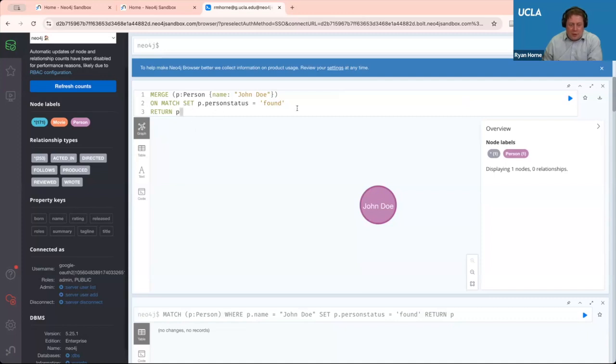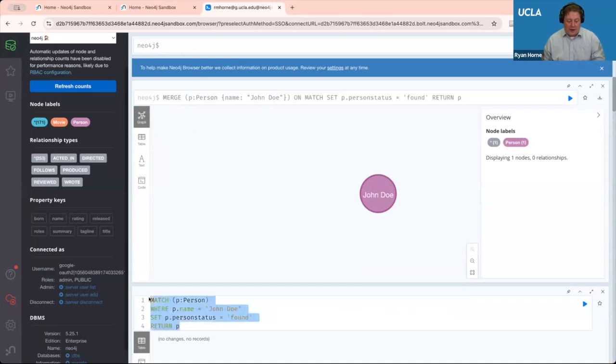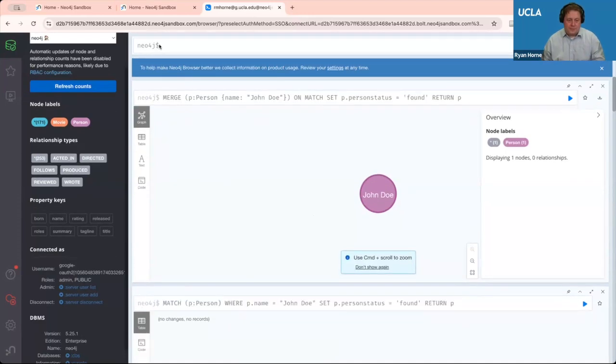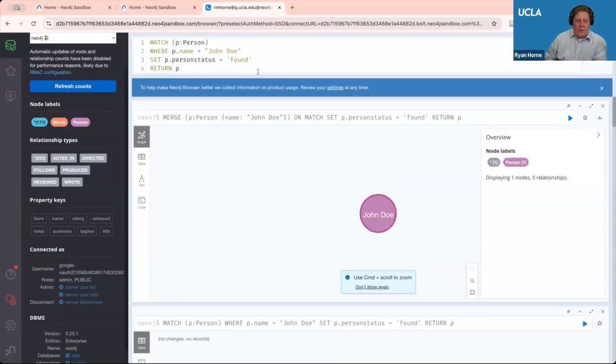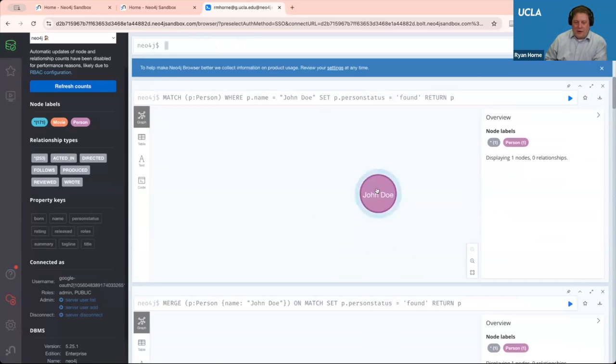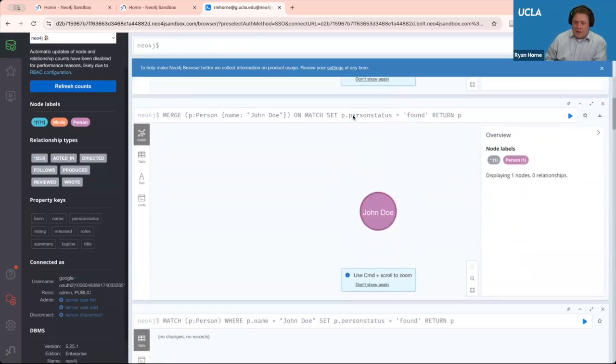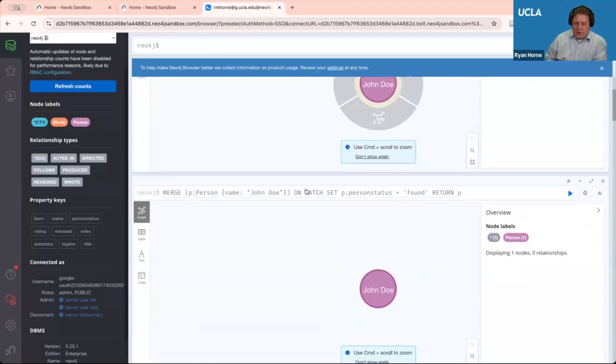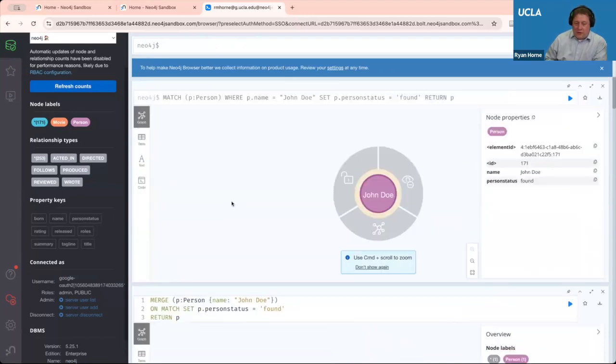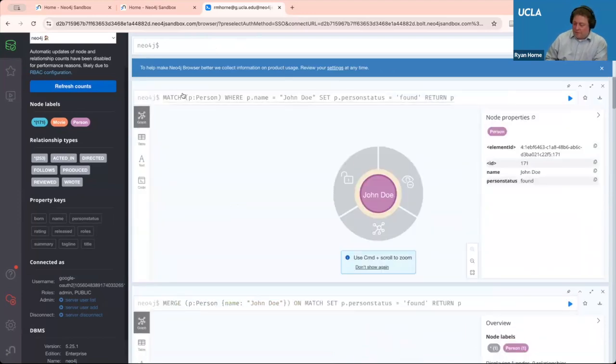Now you'll also see that the person's status didn't get set because that on match needs to actually be a little bit different. So if I go back here and I say now match the person, and let me put that up here. John Doe, the person's status is found. Let me go ahead and hit that, and you'll now see I've added that. So I've got to create the person first. This part would not work there until I've actually matched him directly.